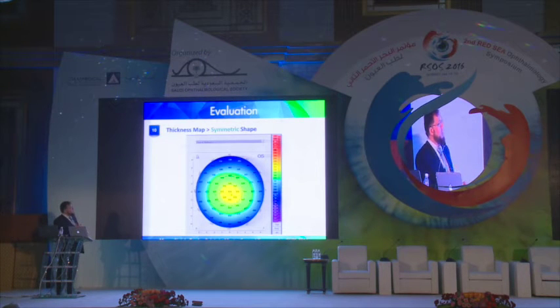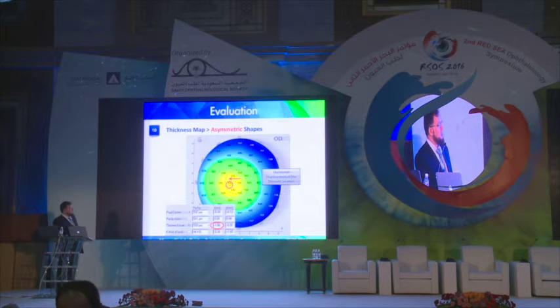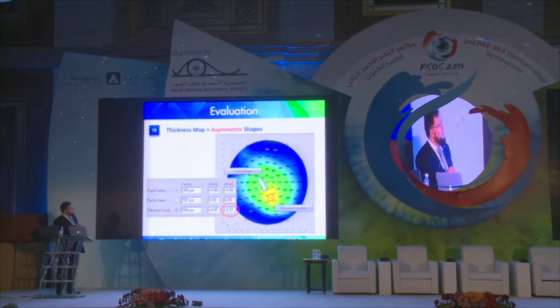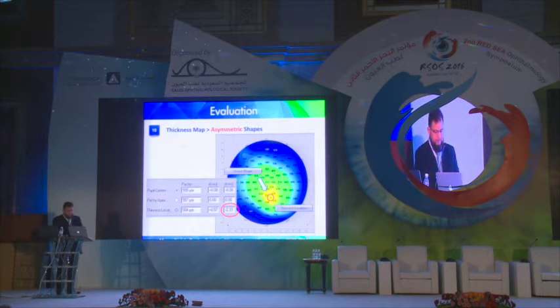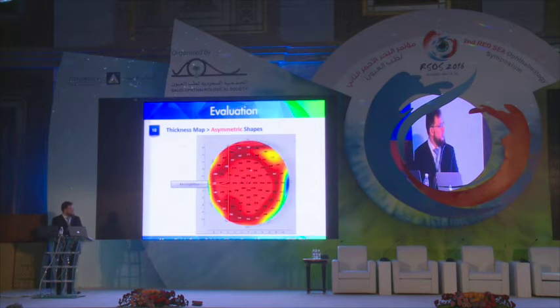Regarding the thickness map, we have symmetric shape, which is the concentric shape. We have the horizontal displacement of the thinnest location, as you see here. There is the vertical displacement of the thinnest location, which is called dome shape or conic shape. Even here, you can see the thinnest location has very high number, -2. And we have bell shape characterizing pellucid marginal degeneration because of the inferior thinning strip. And we have the globus, keratoglobus shape. The keratoglobus, which is a generalized thinning of the cornea extending to the limbus.